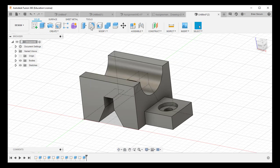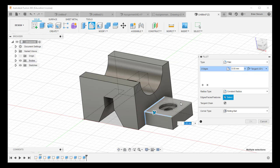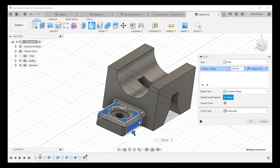I'm going to choose the fillet option now. I'm going to select this and this and this. Actually, I can just select this whole top surface. That'll get all of those faces. That surface will get that corner and that corner, and this face. And this is going to have a radius of 3 millimeters. So let's see if that selection set worked. Oh, nope, it did not work.